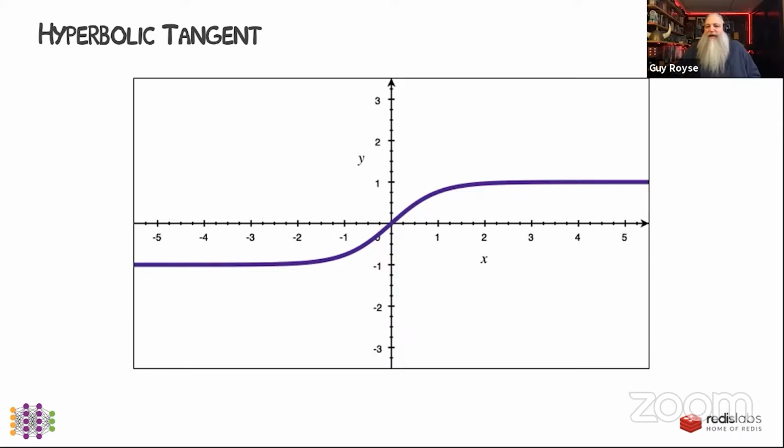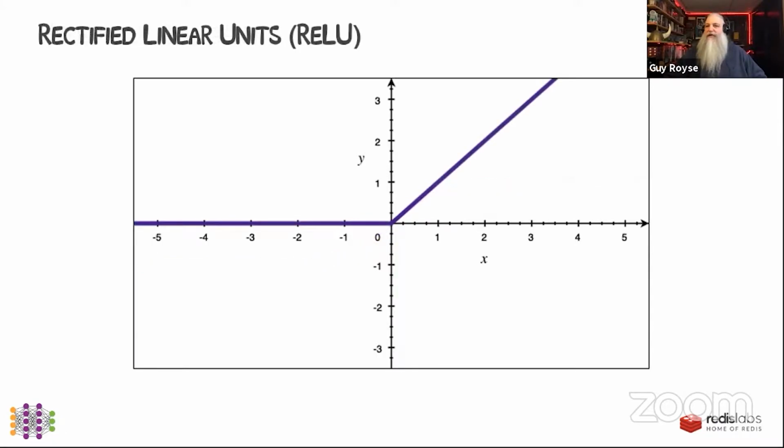I have actually never had a reason to use either of these. I almost invariably use rectified linear units, or RELU. And RELU is a very fancifully named thing that's actually really easy to understand, which is max x comma 0. If it's 0 or more, it's what it is. Otherwise, it's 0. So all your negative numbers become 0. That's all it is. I mean, looking at this graph here, it becomes really self-evident, right?